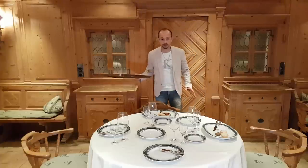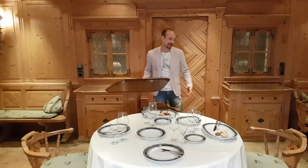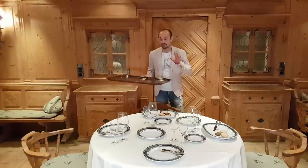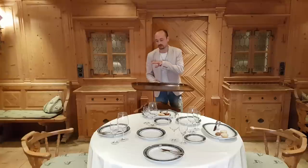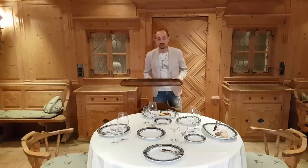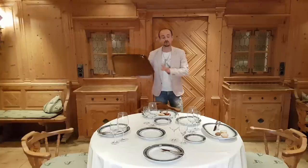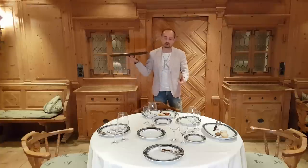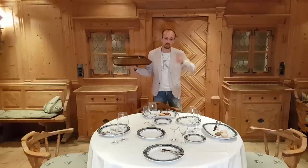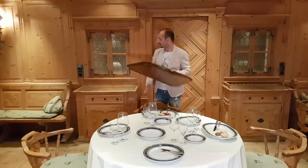Now, usually when you are having a tray service, you have a tray jack. In this restaurant, we don't have tray jacks, but I still ask the guys to do a tray service because it's much easier, especially when we take the food out. You can put so much more on a tray than carry 3 or 4 plates with your hands to the table and come back for more and come back for more, because sometimes we carry a lot of plates to the table, guys. We use those side stations.